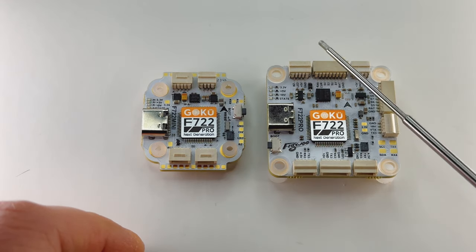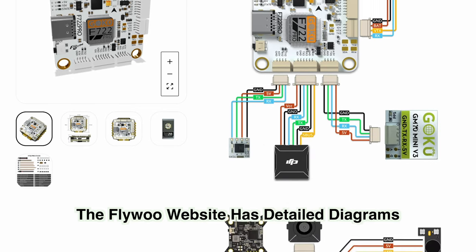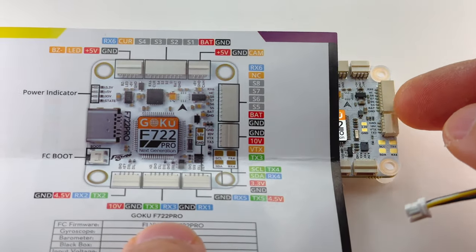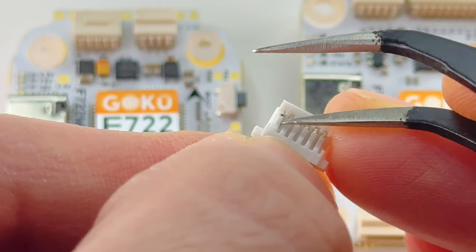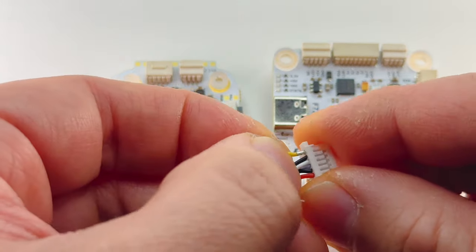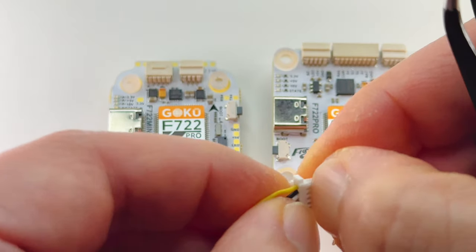Having plug ports is convenient for serviceability, but there are some quirks. You may have to swap pins around to accommodate your electronics since not all connectors are universal. To do that: take your tweezers, gently lift up the tab - they're quite durable - then swap the pins to the correct position. Push it back in, sometimes re-lifting the tab helps. Press it with your finger to make sure the tab is tight and locked back in.